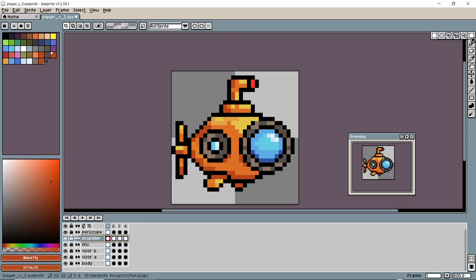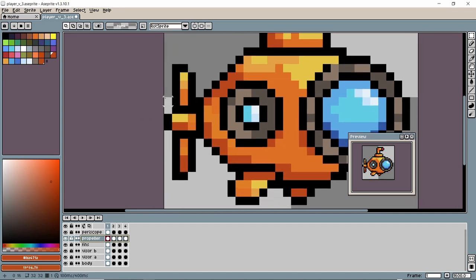To do that, I'll go over to the marquee tool. By the way, the shortcut for the marquee tool is M. And what I want to do is to just move things around a bit. So I'll select this section, I'll pull that down. By the way, that's frame 1. I think I should leave frame 1 alone. So let's go to frame 2. I'll click on the second one. You should see a red dot highlighting here, telling us this is where the animation is going to be.